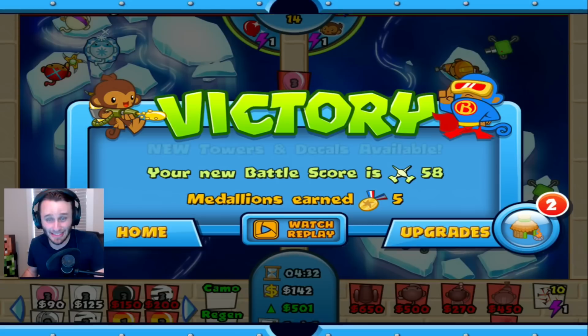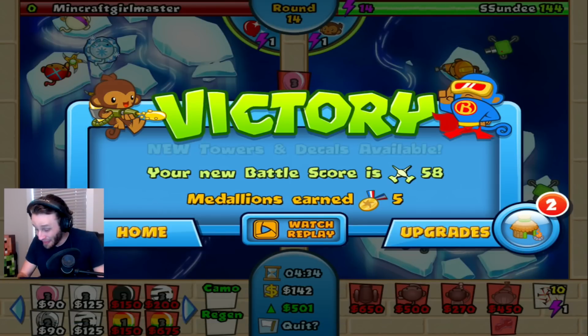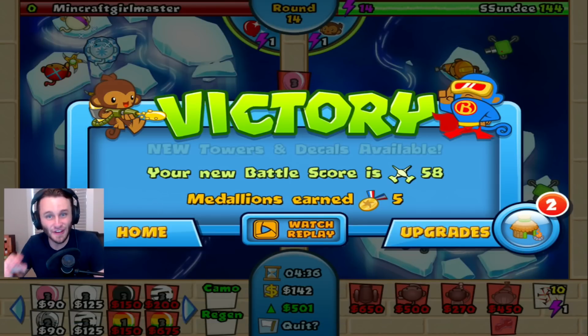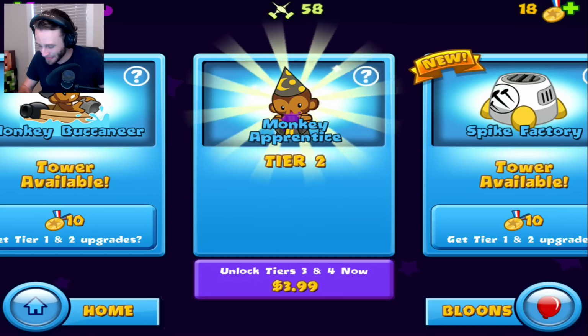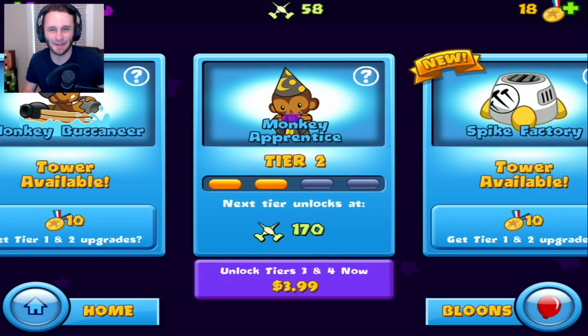All right, so now I think, let me check. There we go. We have a battle score of 58. I believe we can, look at that. There it is. We can now unlock the Mage Tower. That is what I'm talking about.